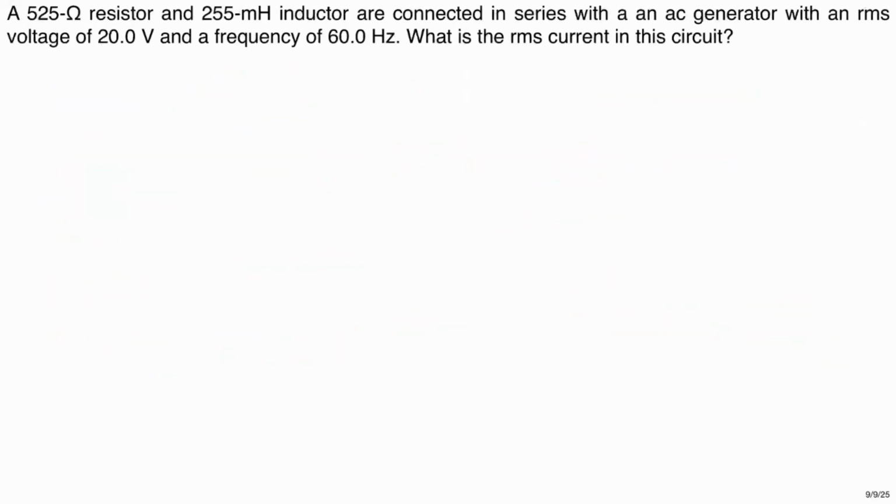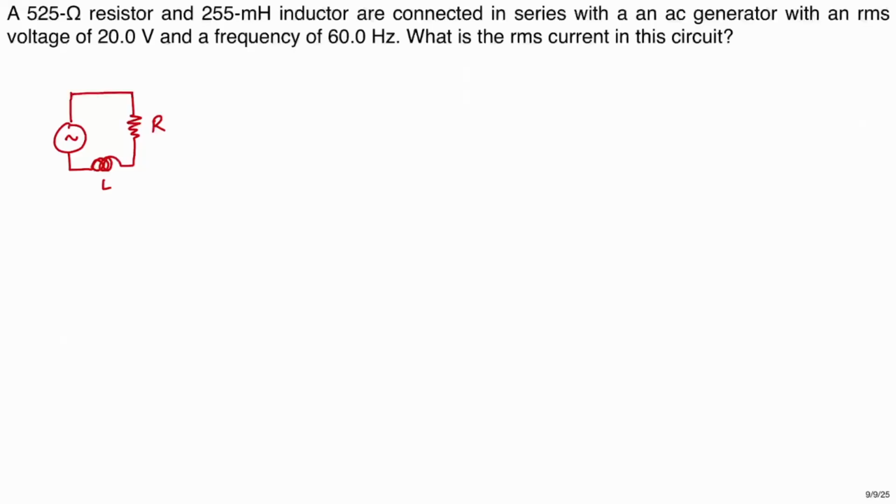All right, let's tackle another one. The units of inductance are henries. That's not a joke. And so we've got a millihenry inductor here. I do, again, kind of like to start with a picture. I kind of like to know what my circuit looks like. And the pictures are pretty simple, right? Generator. And what are the two things in this circuit? A resistor. I'm going to draw it over here. And an inductor. My resistors and inductors end up looking like each other after a while.